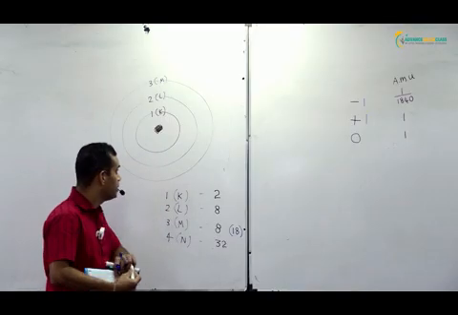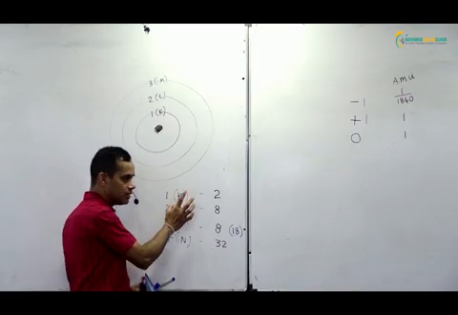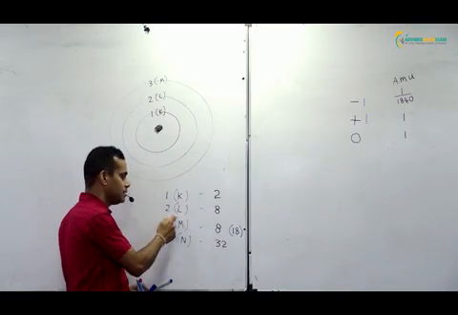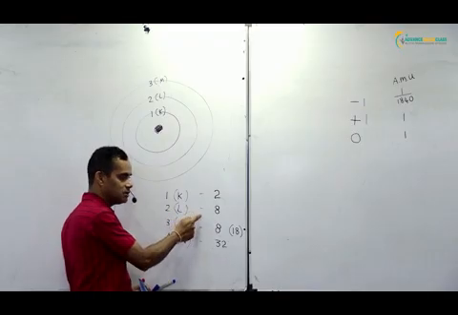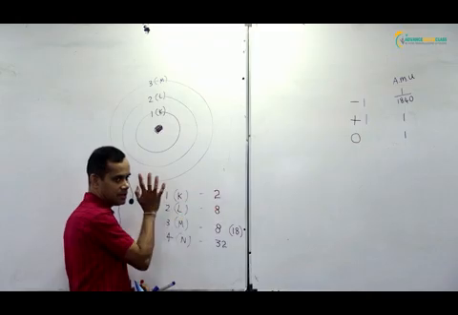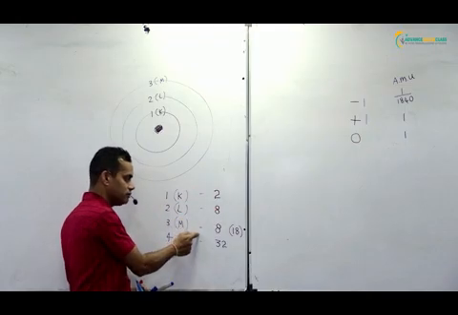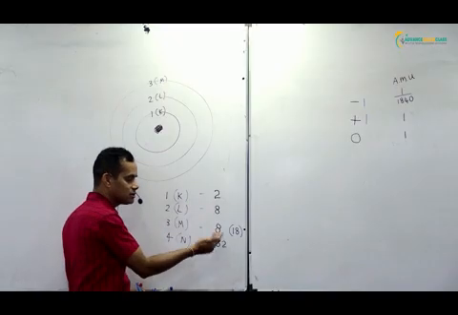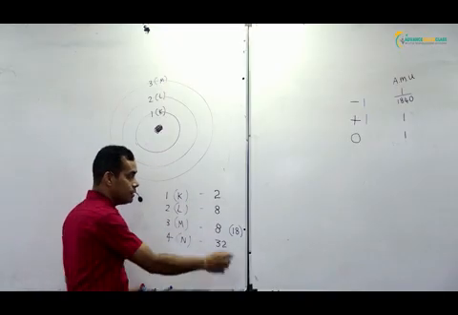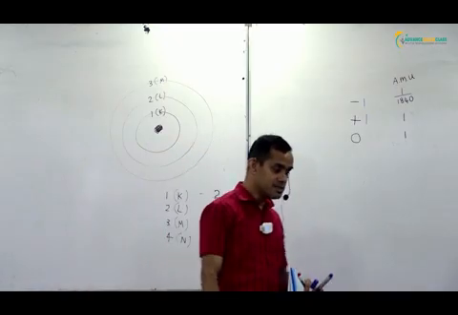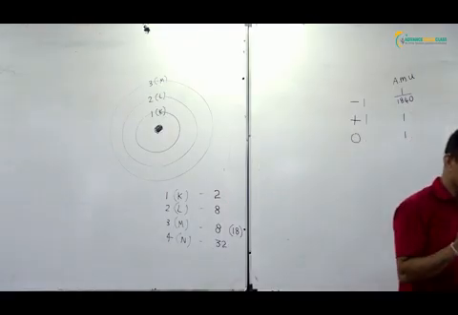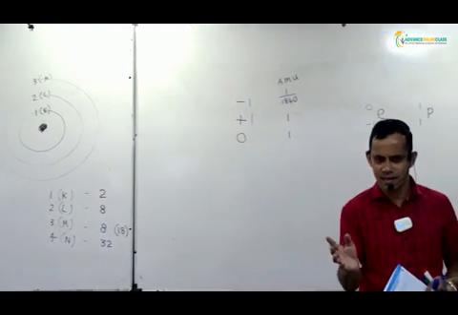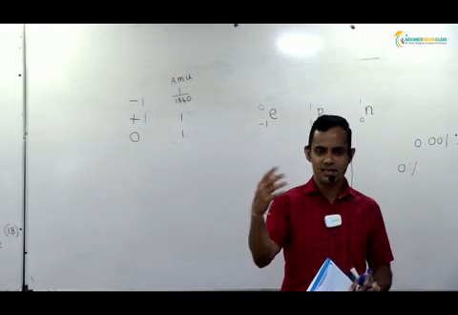Now one last time. First level, maximum 2. Second level, maximum 8. Third one, maximum 8 usually, and the other electrons go to the fourth one. Right? But the third energy level has space to keep up to 18 electrons. Really, there can be more than 8.